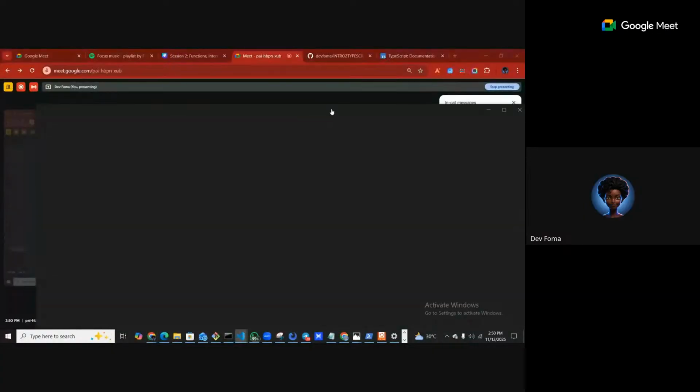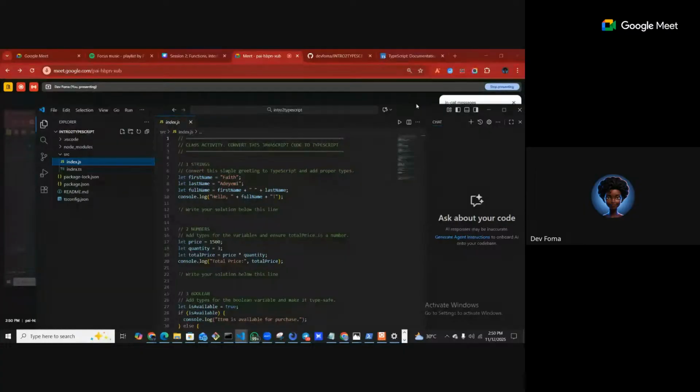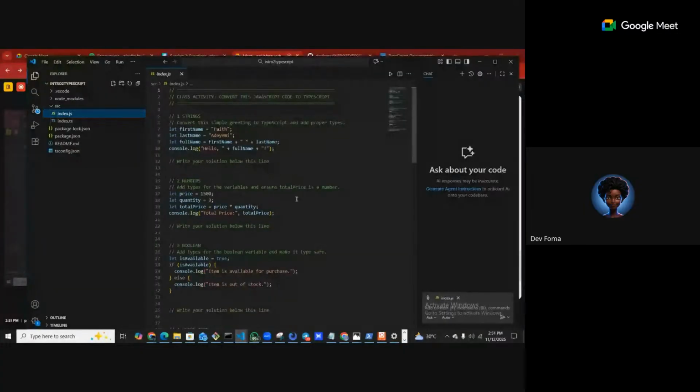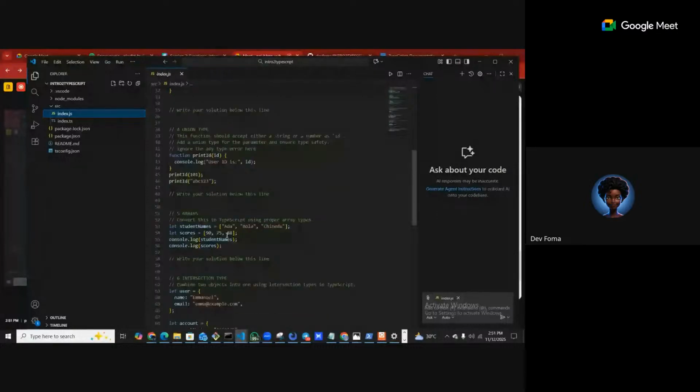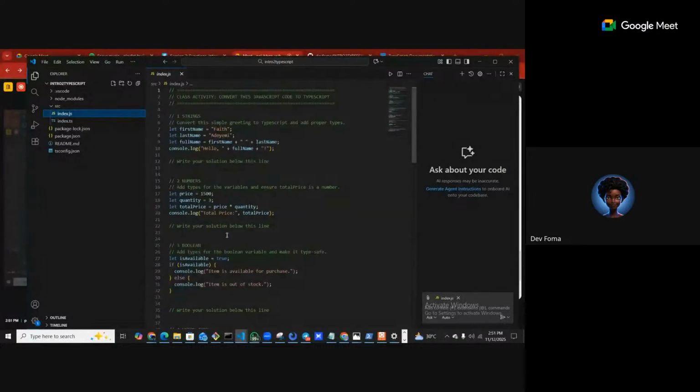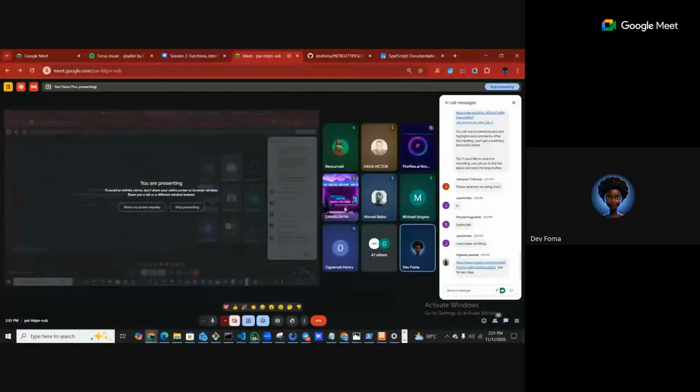The repo just looks like this. Can you see my screen? This is what is on the repo. You have JavaScript code on strings, numbers, Boolean, union type, arrays, and intersection type. So what you need to do is change this JavaScript code into TypeScript code. Do you understand now?